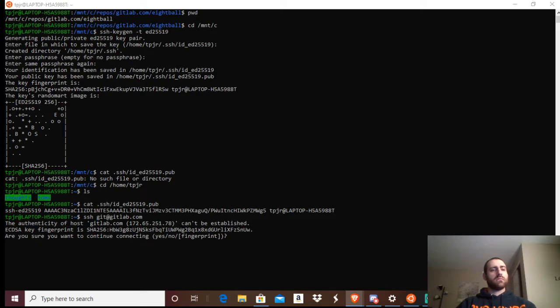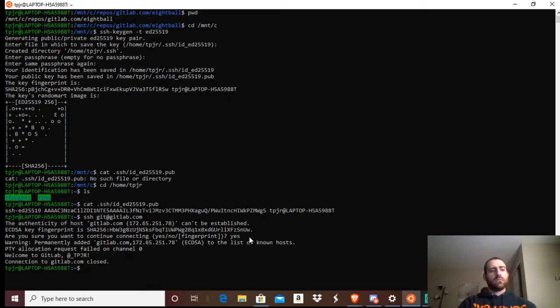If the authenticity cannot be established, say yes to that. That's to prevent man-in-the-middle attacks. We're not in a position to talk about what that means, other than to say if you're reasonably confident that the GitLab you're connecting to is the actual GitLab, then type yes. If you think you're in a hostile environment and someone's attacking you, you may not want to type yes. As long as the IP looks good to you and you can validate it, you can type yes. That's actually one of the flaws. Press enter to authenticate or type yes. It's not giving me that because I already did mine.